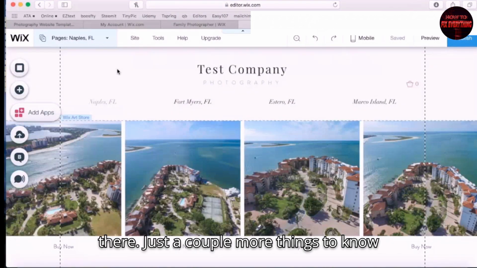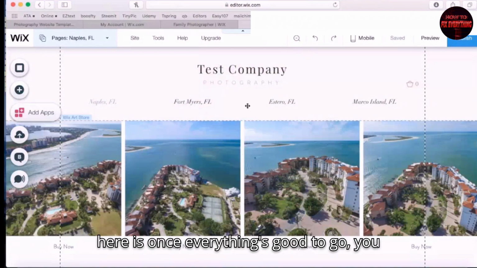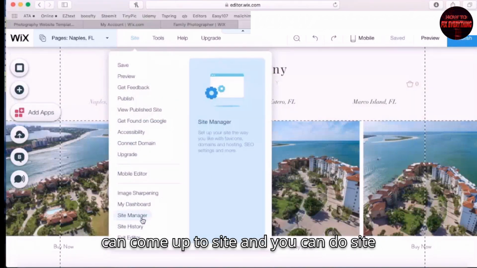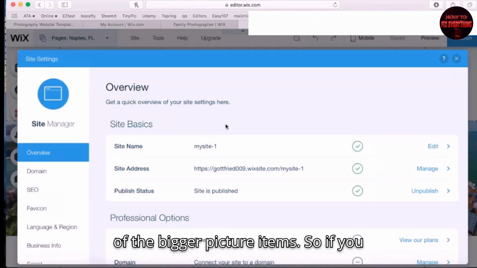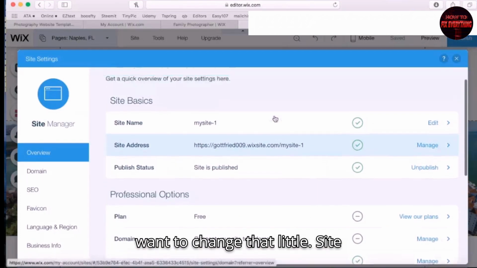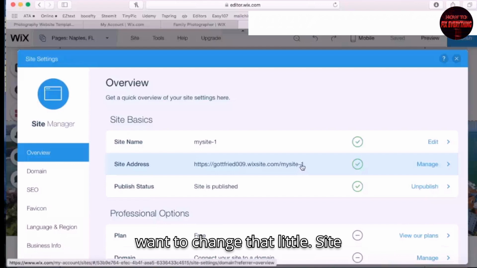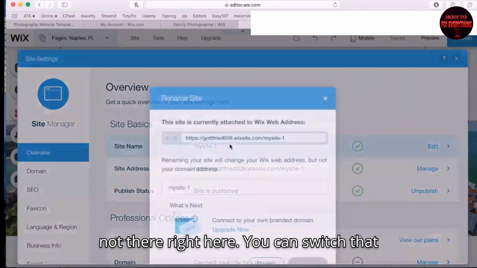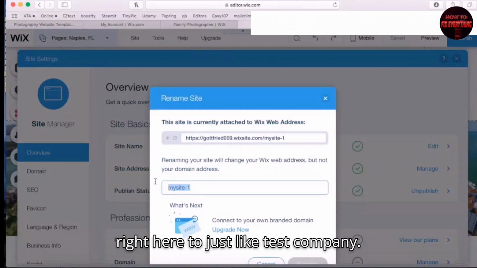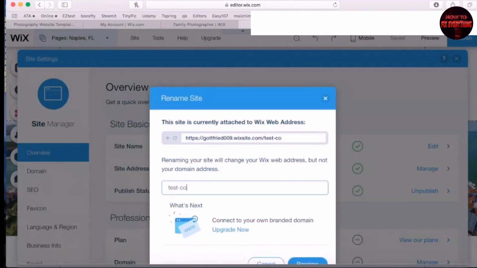Just a couple more things to know: once everything's good to go, you can come up to Site and go to Site Manager. And here you have a bunch of the bigger picture items. If you want to change that little site address at the end, not there, right here, you can switch that to just test company.